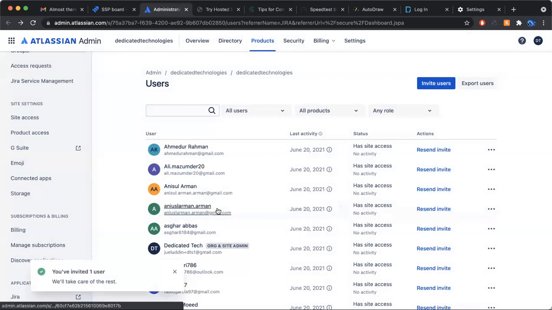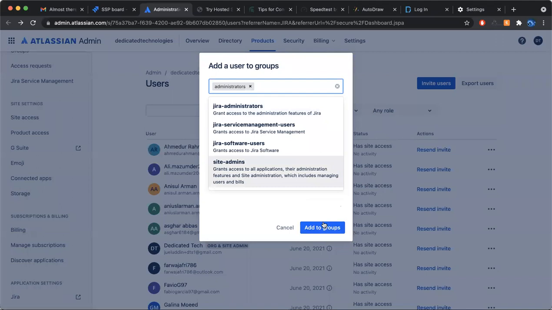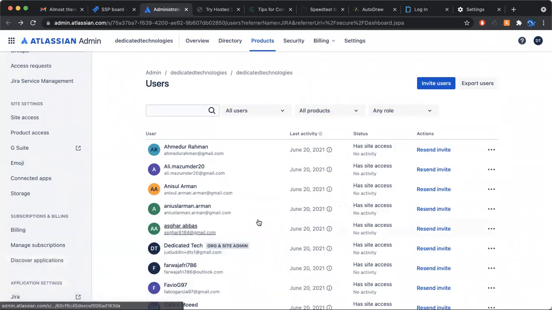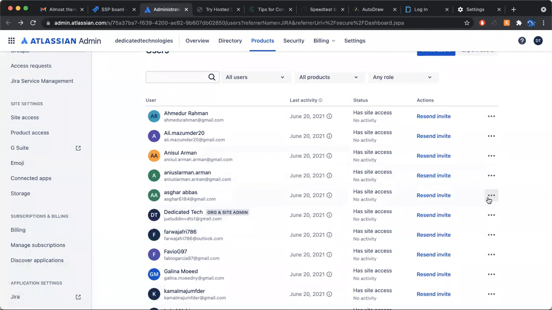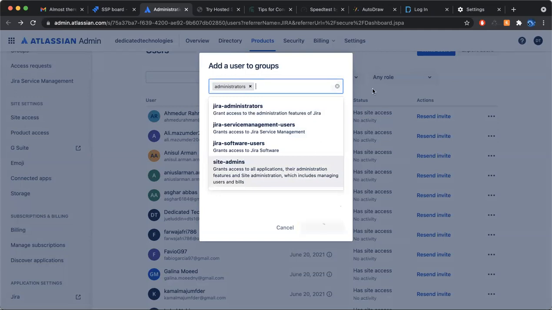But if you do not have access, some of you guys, like right here, Ahmedur, Ali, I believe you have access as an admin. So in case I don't respond, I'm making some of you guys admin. Just go ahead and give them the right admin access by clicking here, clicking add, and making them an admin.